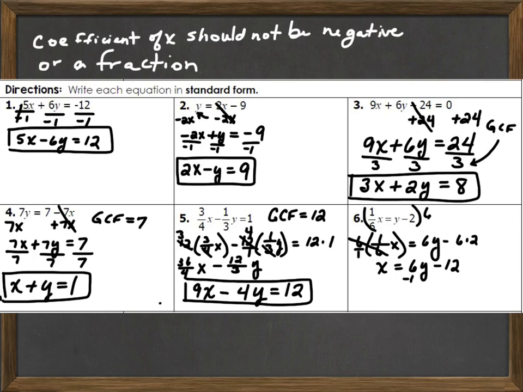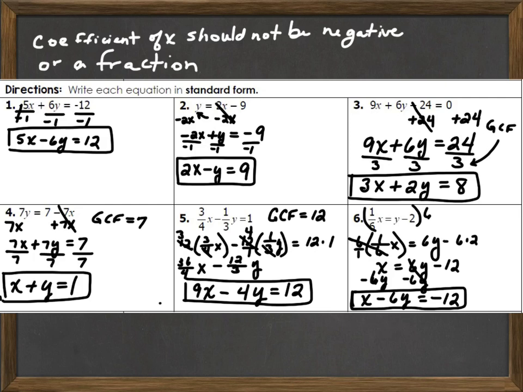And I'm going to subtract 6y across. So I have the x's and y's on the left side of the equation. Okay, and so my final answer then is x minus 6y equals negative 12. And that 12 has to stay negative over there. And y'all are going to really have to start watching with your positive and negative, some of you.